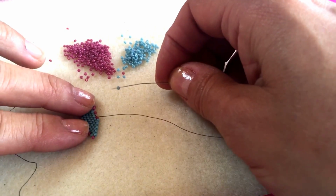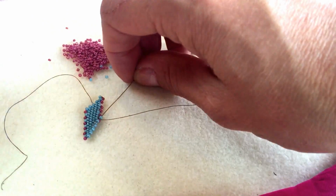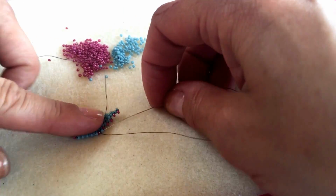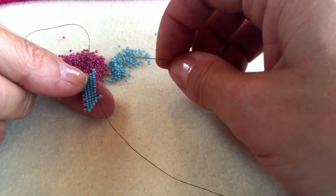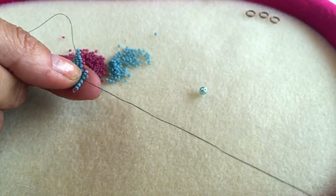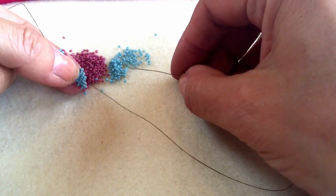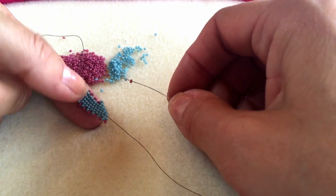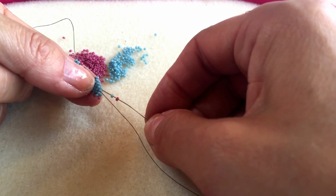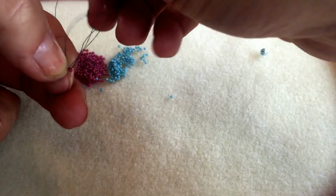So what I need to do now is pick up one of my main color beads and go through the next up bead in the pattern there, and peyote down that line there, adding a main color bead all the way as I go. And once more I'm going to stop 1 bead short from the bottom, like so. And now what I'm going to do is pick up an accent bead and a main colour bead, and I'm doing that little decrease that we did before, and so I'm going back through that last main colour bead that I just added there, like so.